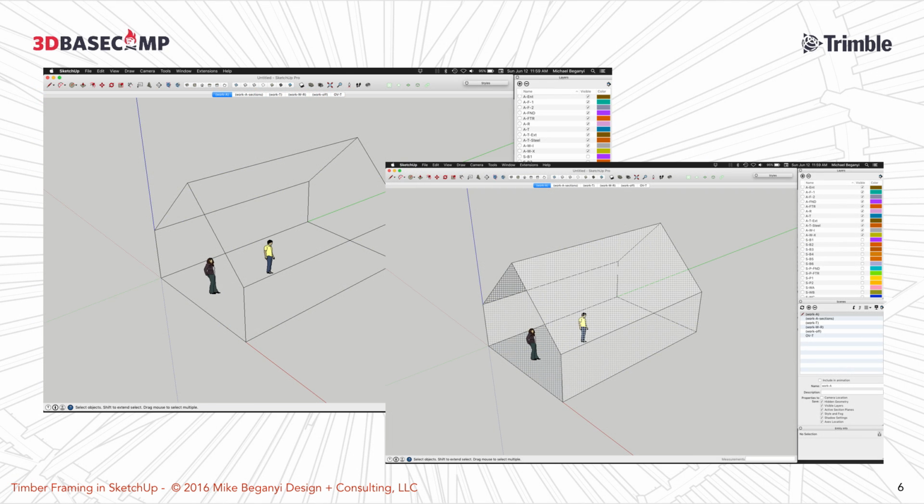I always start with the same template, pretty much no matter what I'm doing. It's either because I'm lazy or because I'm sort of entrenched in my habit. I've got a whole system of layers that I use. If I'm only going to be working on a timber frame, oftentimes I'll just purge out all the architectural layers so I don't have to look at them anymore. But I generally start with my template that has a shell in it. I built a dynamic component so that I can quickly change length, width, and height of a typical gable.